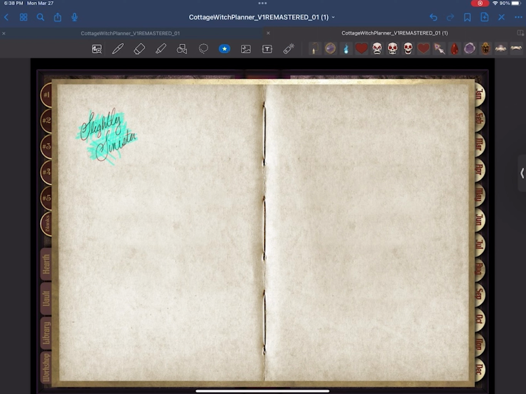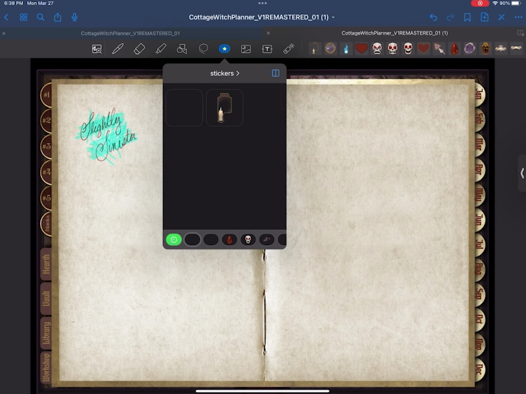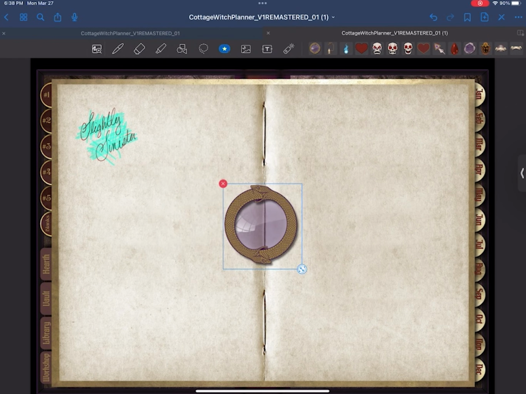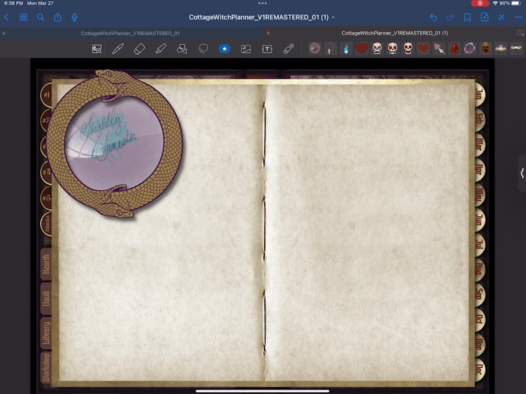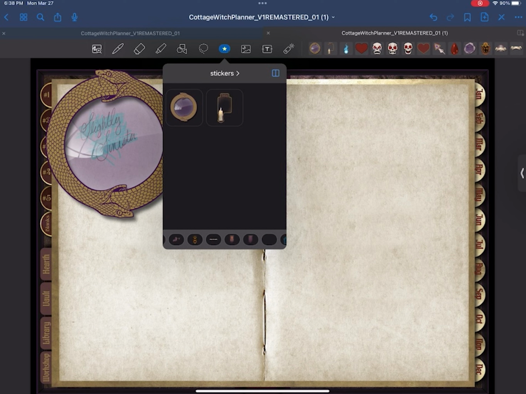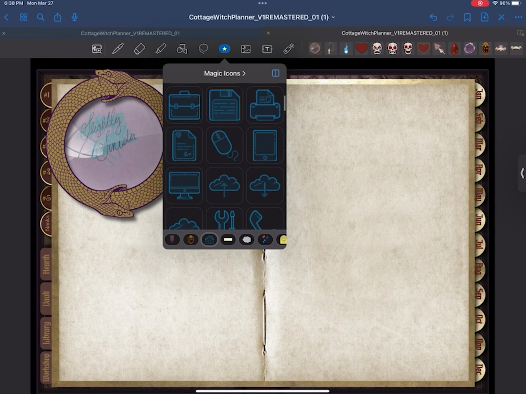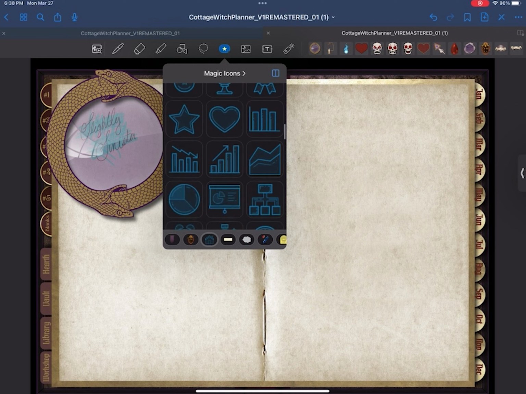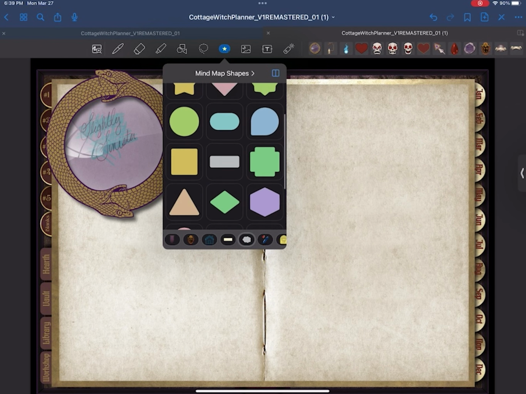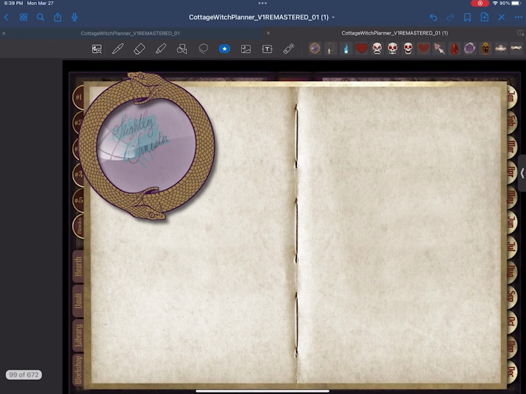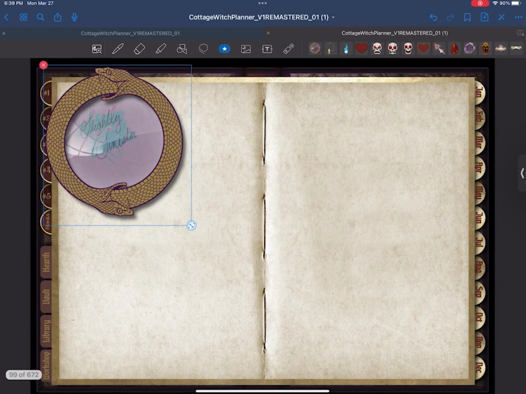So click on the stickers, hold it down, and this is where you're going to start making sticker groups. So stickers work, you just click it, you can scale and resize them once they're in there. And this program, GoodNotes, will come loaded with some stickers for you to use. They have their own little kind of productivity type stickers and stuff. You can use those. They've got some sticky notes and things like that, and then some kind of shapes and cartoon type ones. But I made some sticker packs, so you guys can use those.